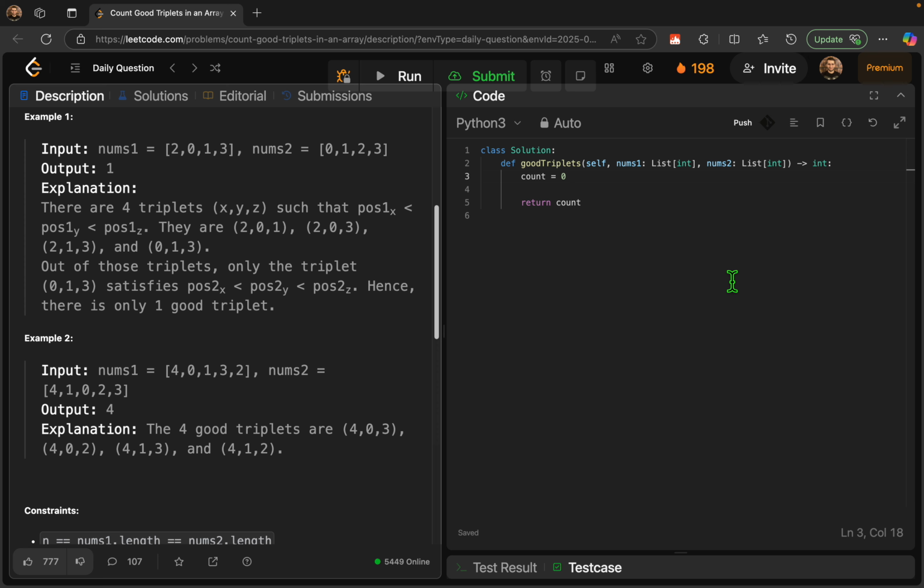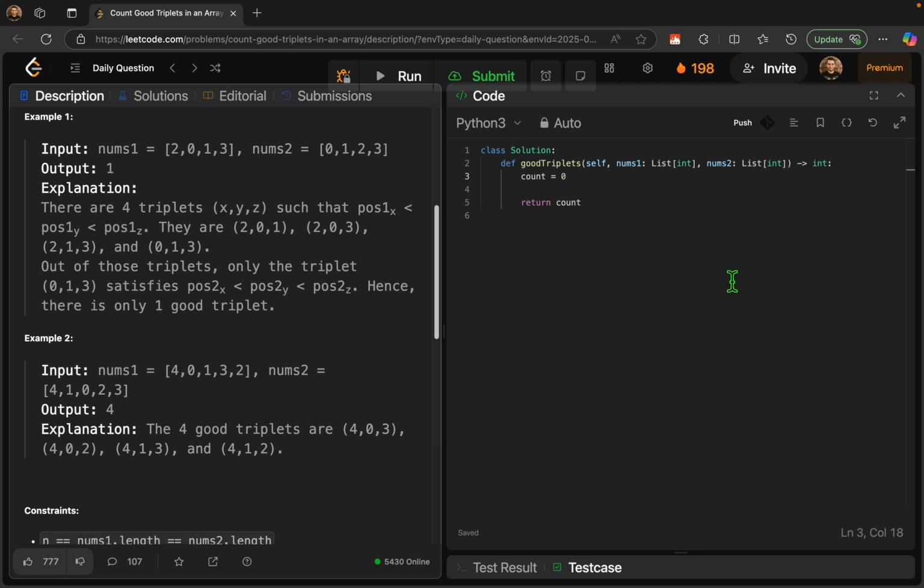To solve this, we can use a nested transformation. First, we note when each character appears in nums1, then we translate nums2 so that instead of characters themselves, it shows the position from nums1. Now our new version of nums2 helps us quickly check if the order is maintained.